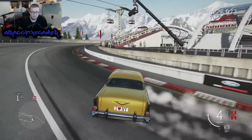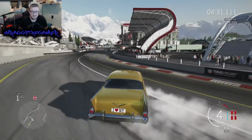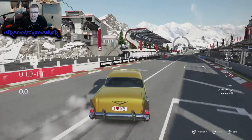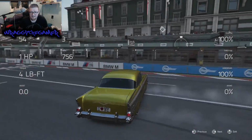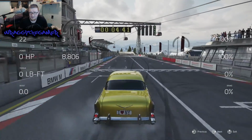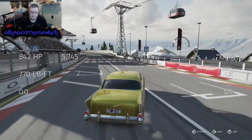A lot of people will just sit there and tap the handbrake to get the back end out. What I do instead, I'll have to put this up to show you on this, is use my brake instead of my handbrake, just locking my front wheels up and not my rear. Watch.